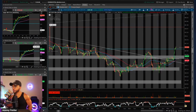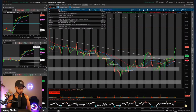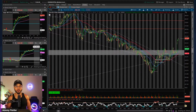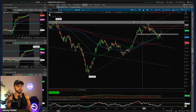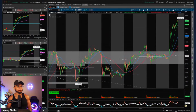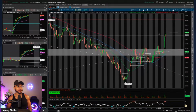Okay, so you wonder if we get an ETF in September. That'll be very bullish for crypto if we get the ETF in September. All right, so Dow coming off. We'll check what Tesla looks like. Man, that was a strong move by Tesla. Big upside move. Not sure if we get the gap up until tomorrow. Maybe. Okay.